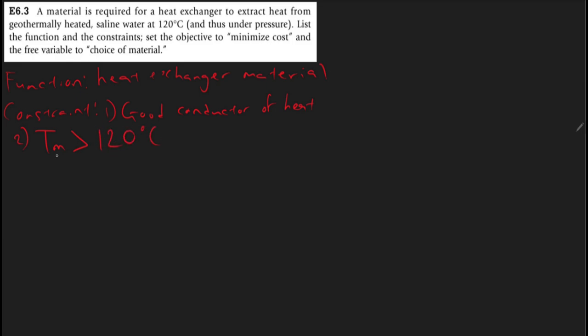So it is not just Tm. It has to be a service temperature, not just Tm. Because if you're heating up a material, it will start losing its properties within a certain temperature range. So the temperature at which this material will start losing its properties should be above 120 degrees C, not just the melting temperature. So that's number two.